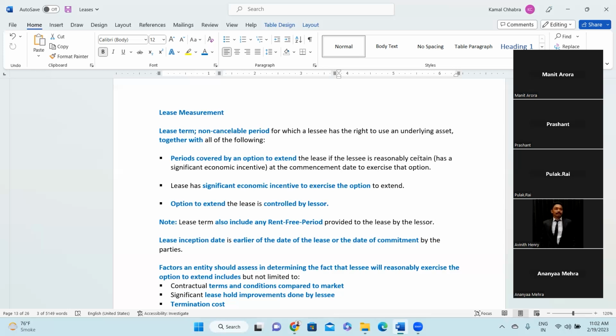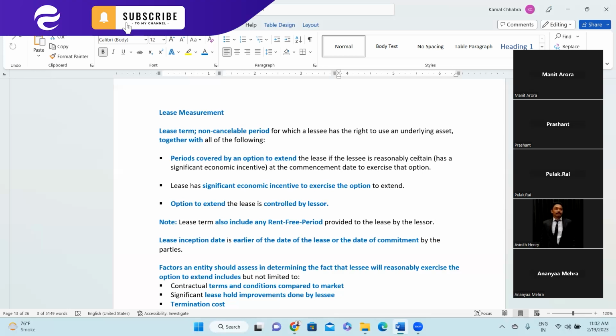In that property, they will not be just taking the property on lease, but they might be making significant leasehold improvements, as you might have seen in your offices, right? Your company might have built a lot of partitions, a lot of infrastructure, a lot of cameras, etc., or a lot of equipment they might have put in, right? And made arrangements for their team members to work comfortably, right? Yes, no?